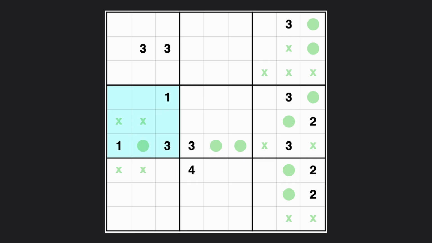What happens when there's a 1 in a container? I call this a pushy clue because it pushes mines away from the 1 and forces them elsewhere in the container. Pushy complements greedy. Look at the 1 here. It must have a mine in one of its neighbors in this 3x3 block. Otherwise, there will be insufficient room to finish that block. So it forces a mine in the remaining cell in that block and also allows us to clear its other neighbors.